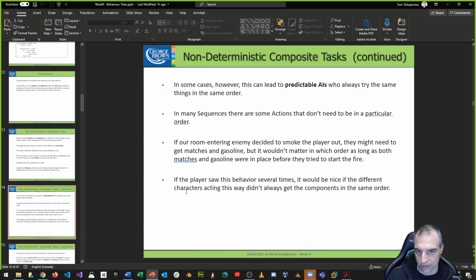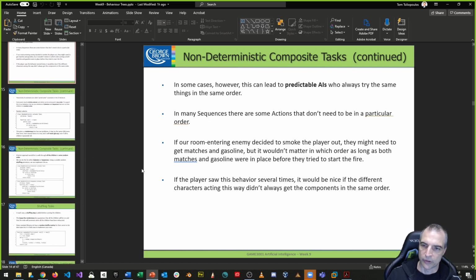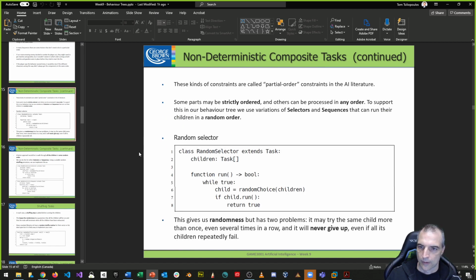They're not robots, so they make errors. And I think when we introduce non-deterministic behavior to AIs, it becomes more believable and more interesting. So this idea of partial order is something that we can use.